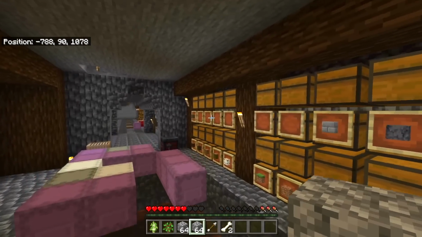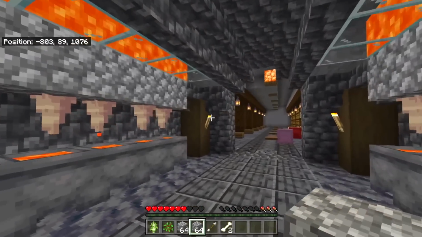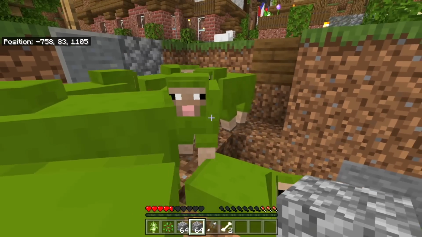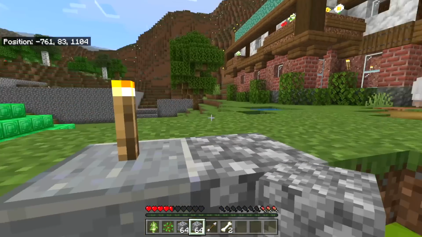Oh, wow, this must be their base, because look at all this storage. Not just shulker boxes, but there's a lot happening in here, huh? This is a world I'd love to explore more of, but I don't have any building privileges, and I'm trapped in the sheep pen, so I'll be a sheep for the rest of today. But let's move on to the next world, okay?